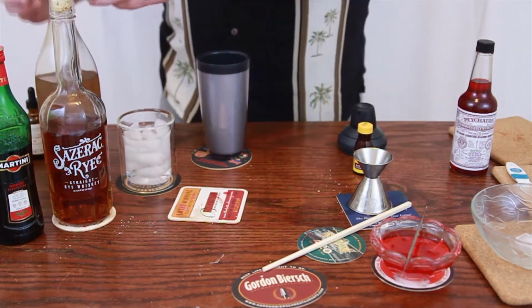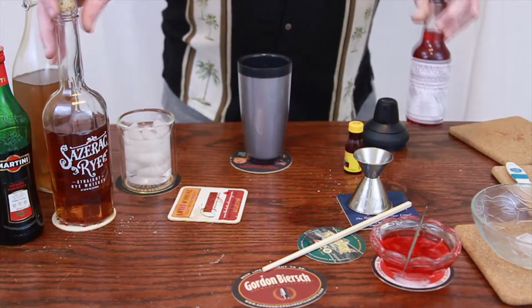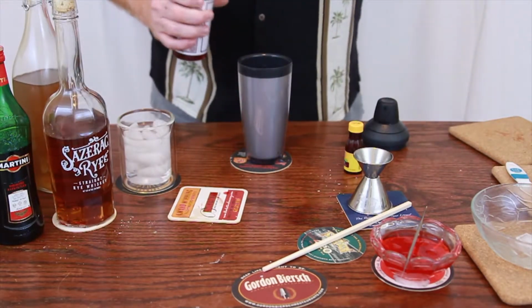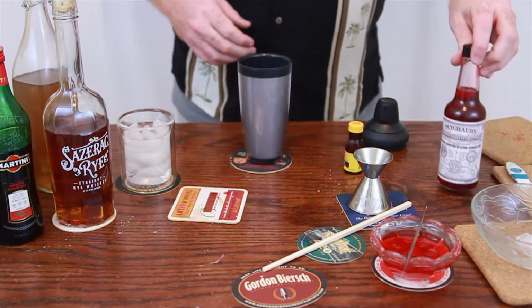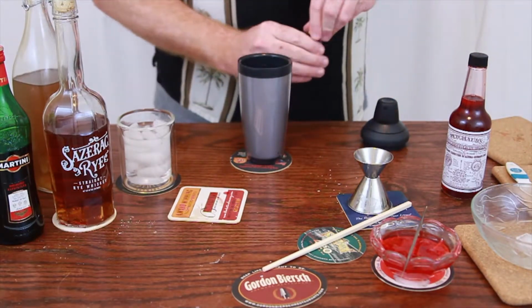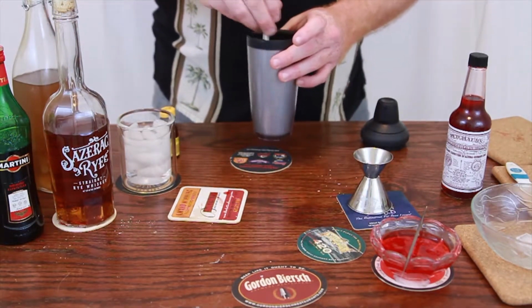And this is going to be our first time we're going to use our Peychaud's bitters. This is a New Orleans product, as well as the Sazerac rye. So we're going to go bitters to taste. A couple, 2, 3 dashes will be fine. And then we're going to put our absinthe in here. So today, instead of our absinthe, I'm going to give this a stir and we'll set it aside to just chill.